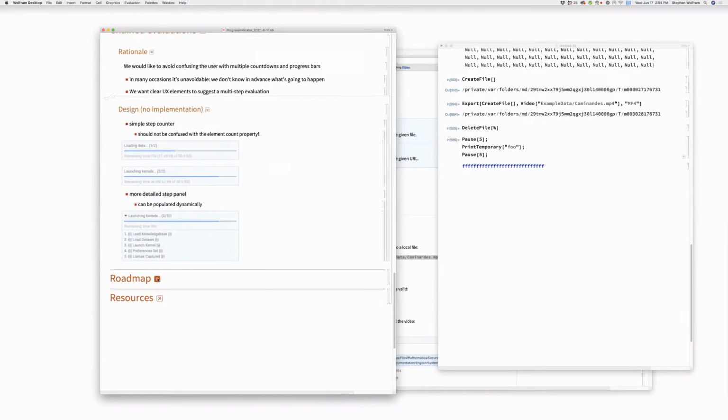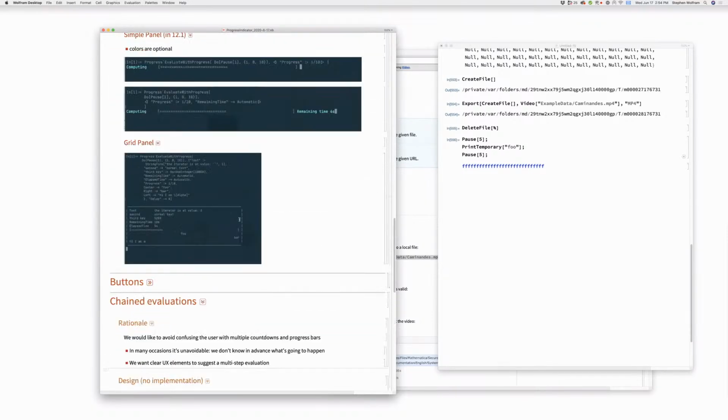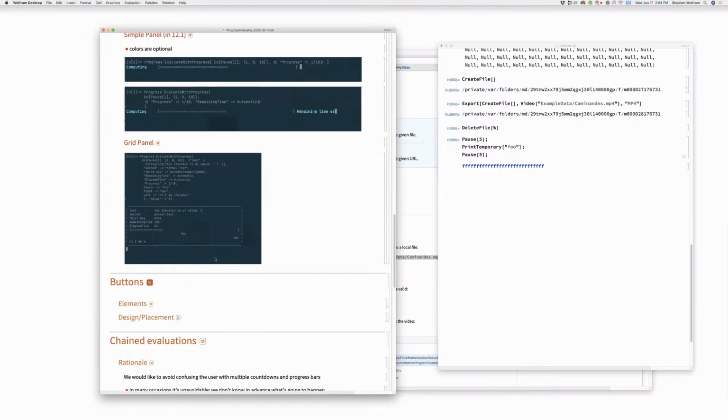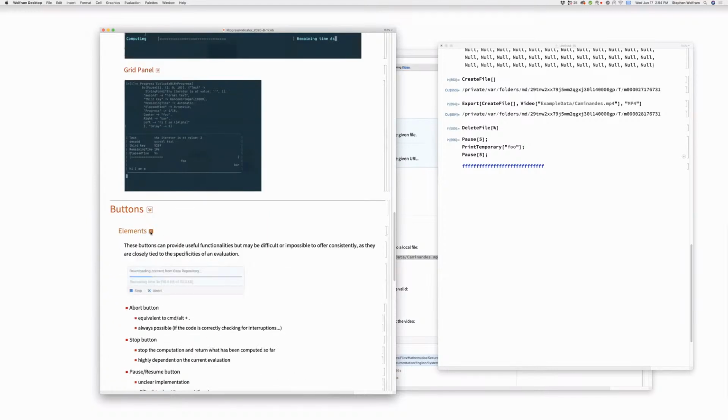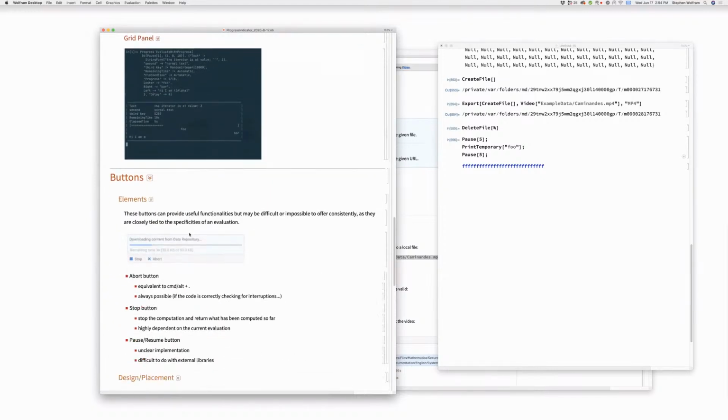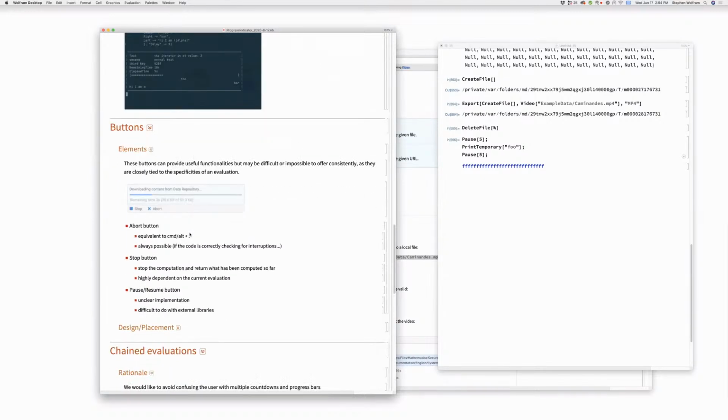Okay. So we need to go up because you skipped over buttons, and that's a big question. Right. So an abort button is something we can always give, right? Because that's just command dot. I suppose there can be badly behaved code that doesn't respond to interrupts, but that's a bug that can be dealt with.